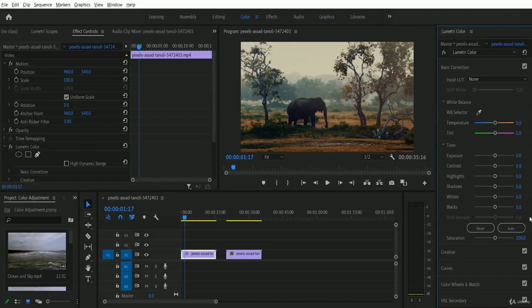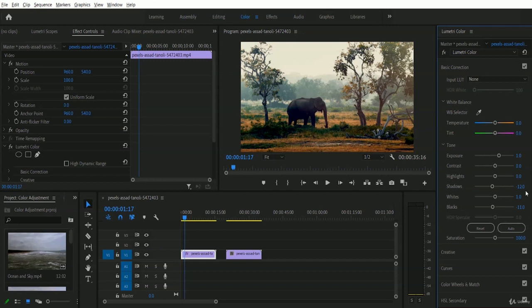So let me click on this basic correction tab, and here are the necessary settings. We have an option called auto. If you want to adjust the auto settings for this video clip, then you can go for the auto option. So let me show you how it works. You can take a look. We have some good brightness in our video clip and all the settings have changed: exposure increased a little, contrast remains the same, highlights remain the same, shadows decreased by -12 points, and whites and blacks are increased and decreased. So these are the auto settings.